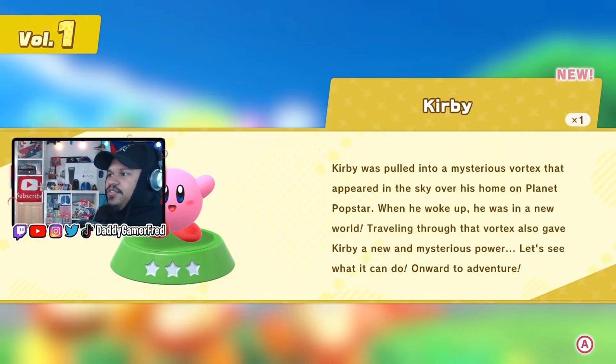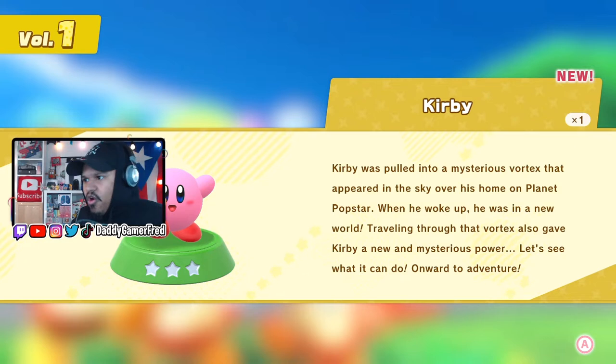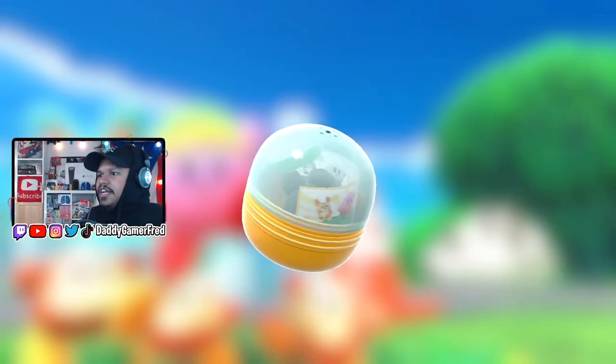Kirby was pulled into a mysterious vortex that appeared out in the sky over his home planet, Popstar. When he woke up, he was in a new world. Traveling through that vortex also gave Kirby a new mysterious power. Let's see what it can do. Onward to adventure.